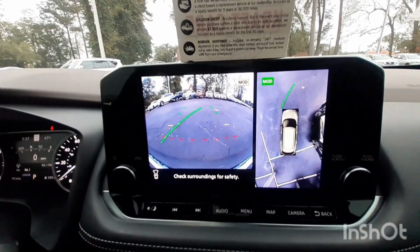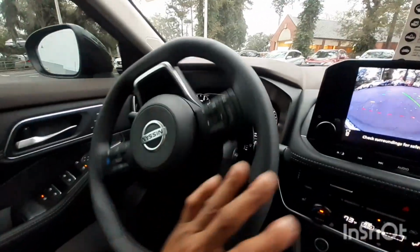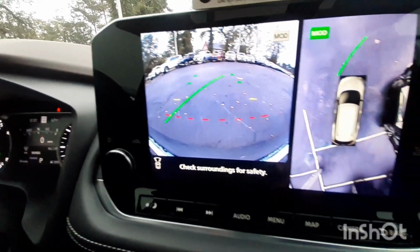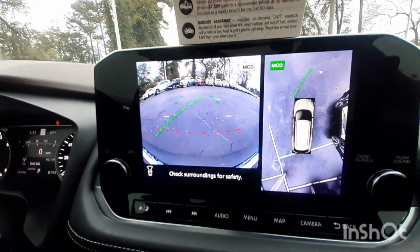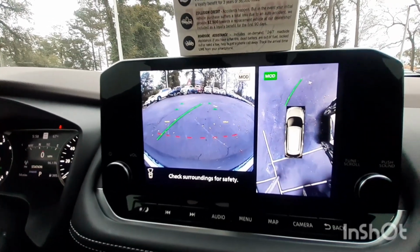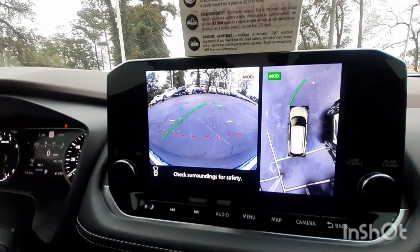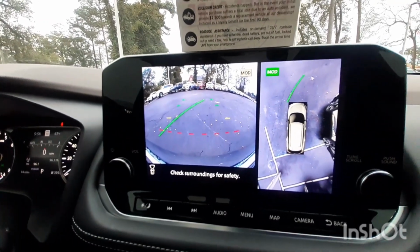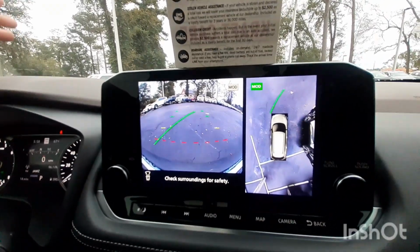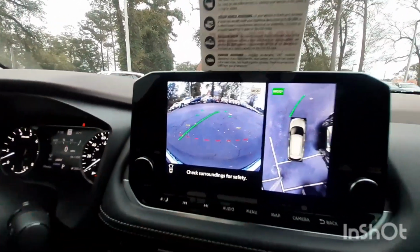And both of them actually turn. As you can see, I'm turning the wheel with the wheels. Check that out. So when you're backing in and when you're pulling in, you just use these little guides. It's a safety feature. I wouldn't say use it as being negligent to your driving skills, but it's good to have, especially when you got an SUV that sits up a little bit higher. You can't see obstructions directly in front of the vehicle, so it's good to have.